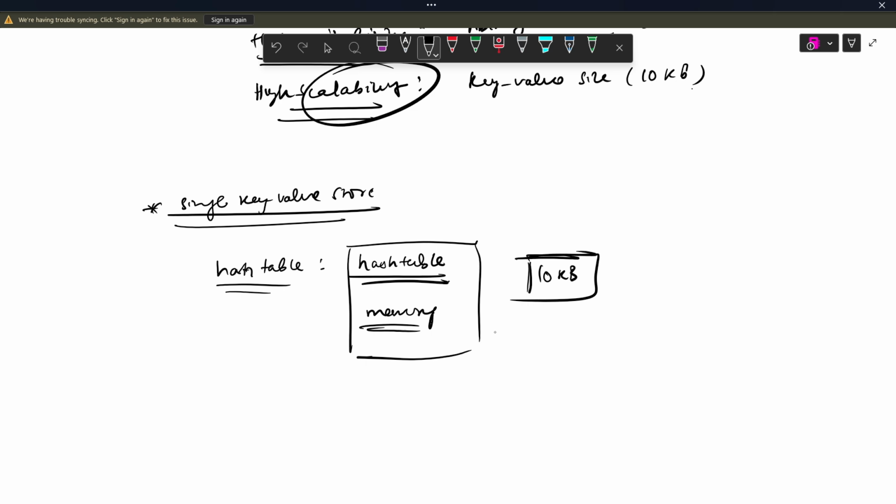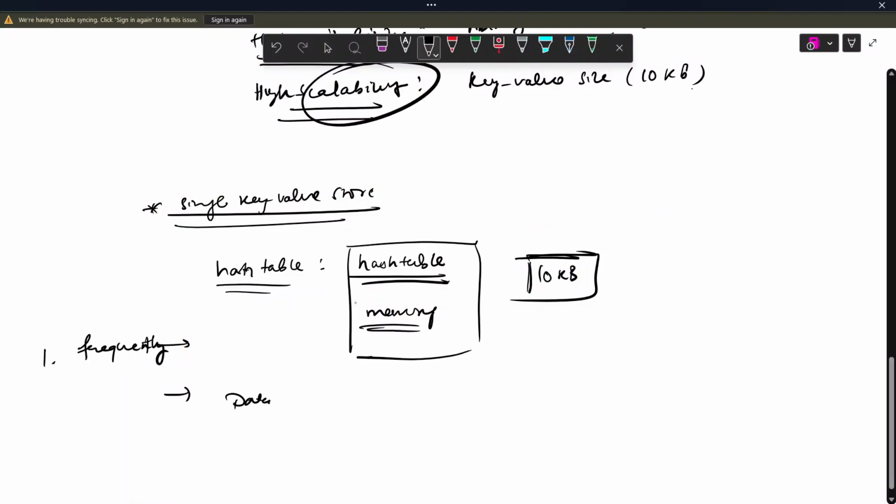तो इसका एक वर्क अराउंड है कि हम frequently यूज डेटा को मेमोरी में स्टोर करेंगे और जो डेटा नहीं होता frequently यूज उसको डिस्क में स्टोर कर लेंगे. And there is also one more technique, data compression. But इनके अलावा भी single server पर स्टोर करना is very hard.